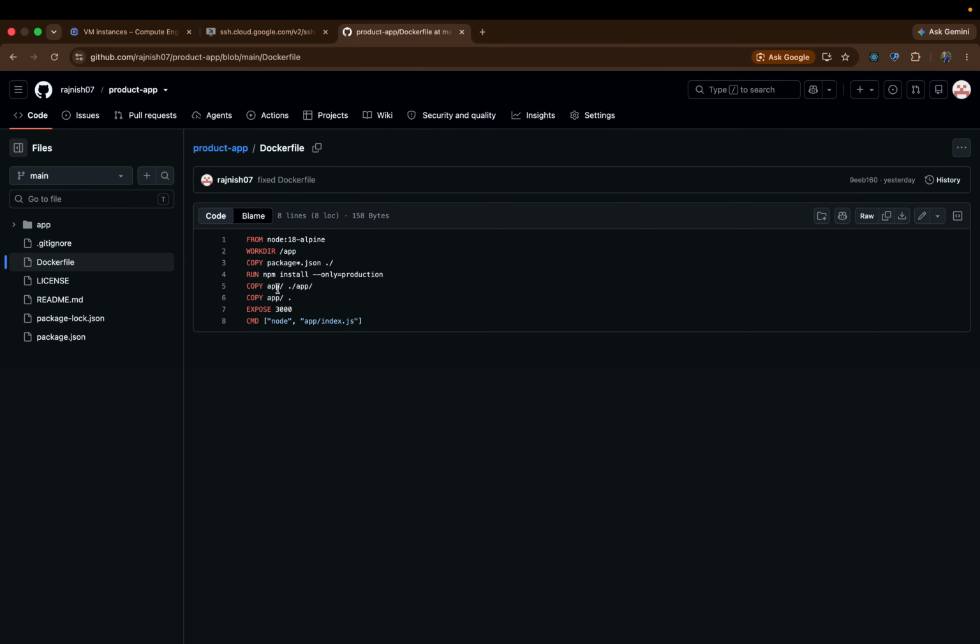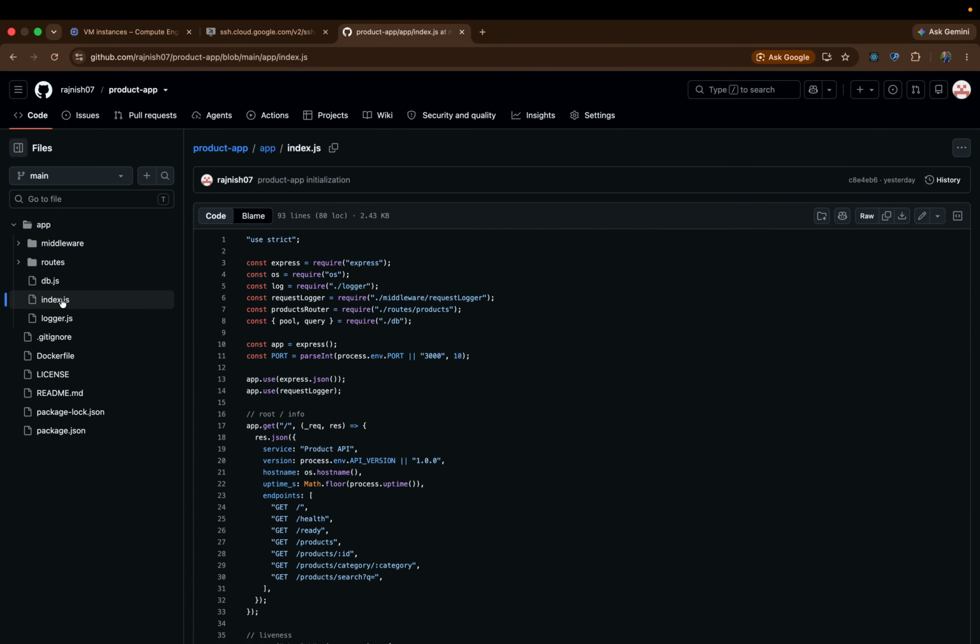Then from the app directory, I've copied everything inside /app. Then we have exposed this port. And finally, we have this node command, which will run index.js from the app directory, which is available here.